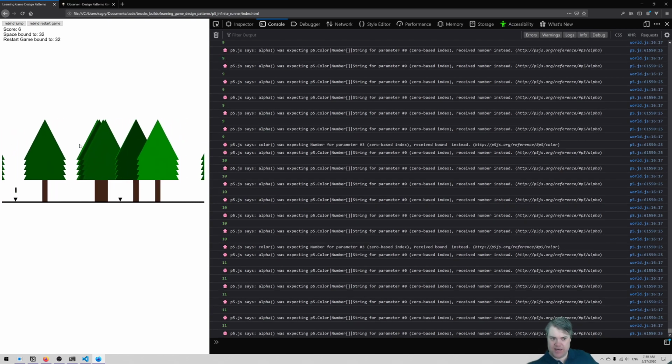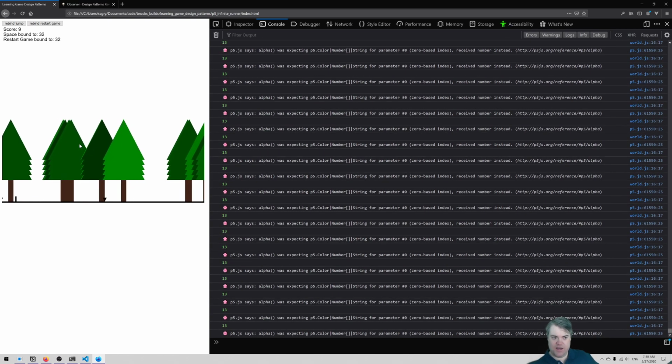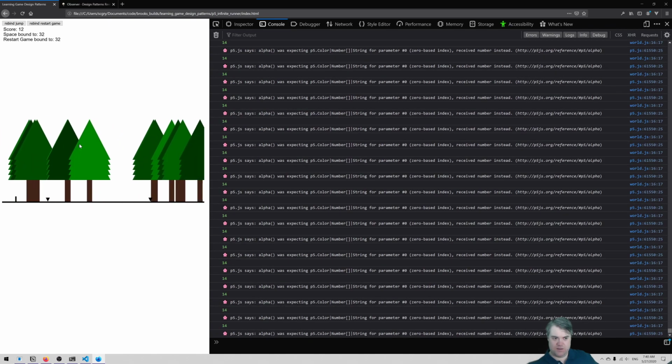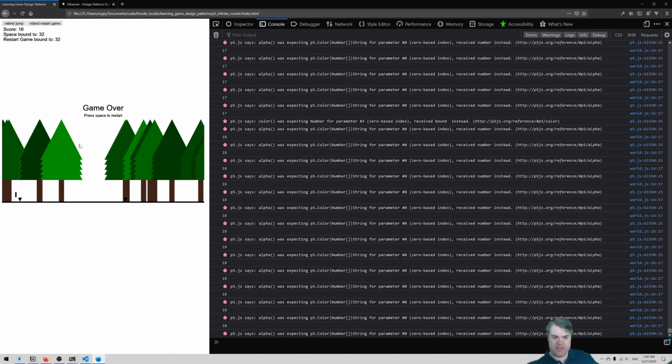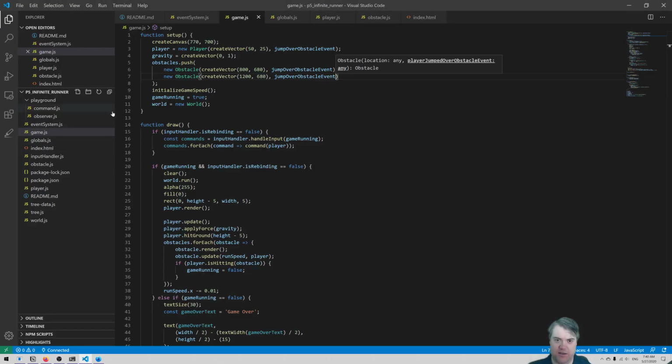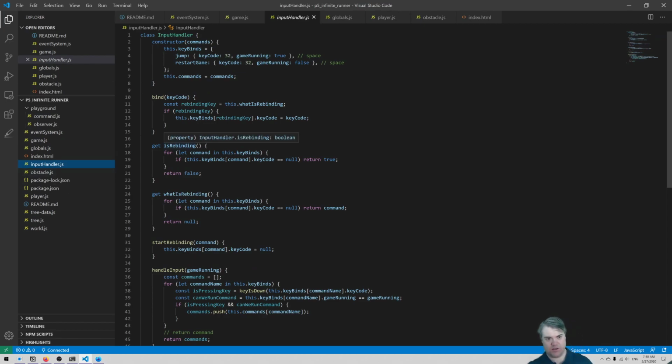I suppose we could have events on the input handler, but then, if I were to put an event on the input handler, what would that end up looking like? So input handler, right now it just returns.